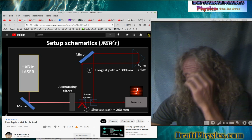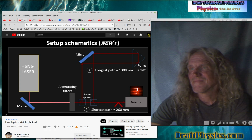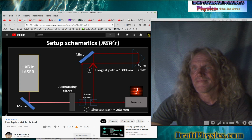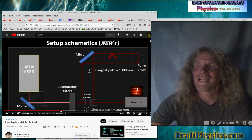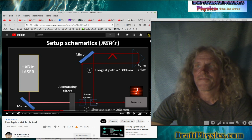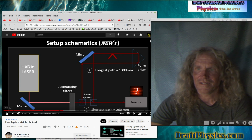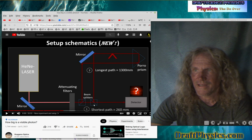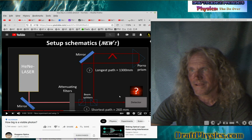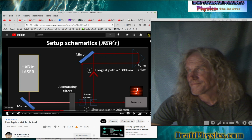Next, there's a beam splitter that creates the two paths for the light, and the short path leads directly to the detector while passing a second beam splitter. And the other path takes the beam on a little sightseeing tour and eventually brings the light back. So again, the beam splitter is cutting the light in half. 50% of the light goes through, and then only 50% gets through here. There's lots of light going in lots of other directions. There's light going this way, and then there's light going this way, to recombine with the light from the first path.